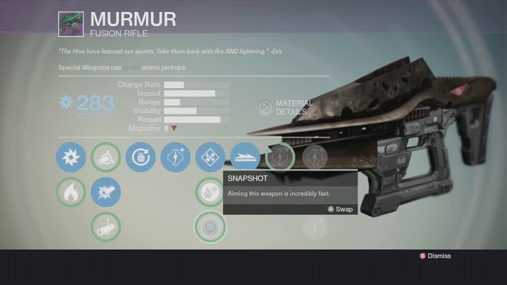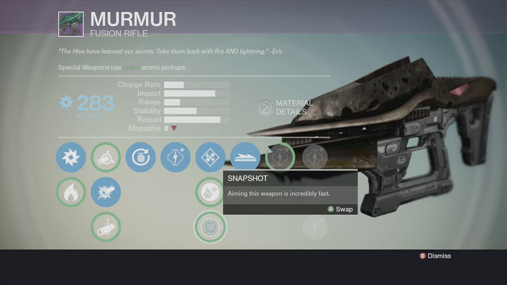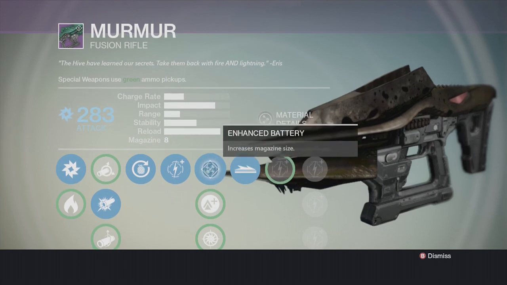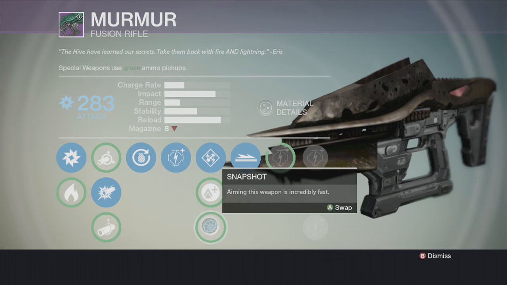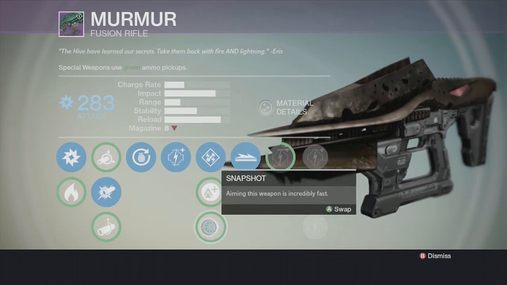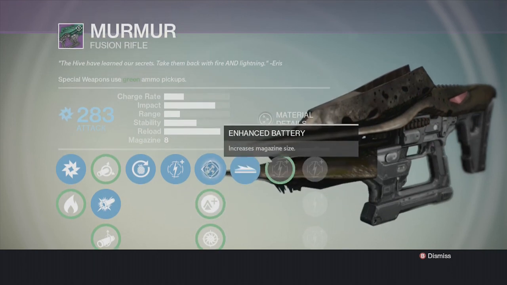This right here, Snapshot, I would use mainly for PvP standards, if you like using fusion rifles in PvP, just so you can aim it quickly. You don't need 8 shots. Typically when you're fighting, you're going to have 2, maybe 3 people at most, and if you hit them close range and dead on, you're going to kill them with 1 shot. So you don't need a whole magazine size of 8 just for PvP.